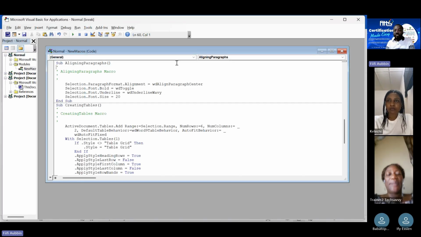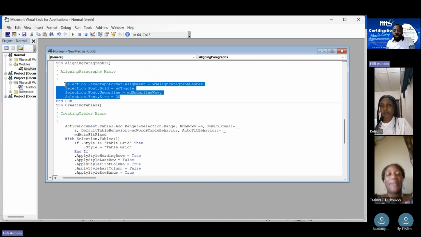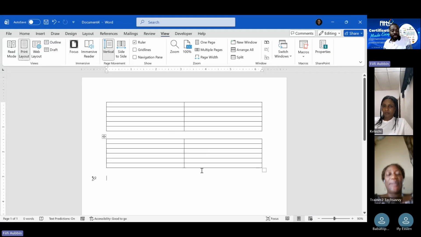This is the code for that. Selection.ParagraphFormat.Alignment is equal to paragraph center. Then we toggle font bold, underline, and Selection.Font.Size is equal to 20. Because you record, the system will translate it into Visual Basic code for you. Does that make sense? Yes. Okay, good.